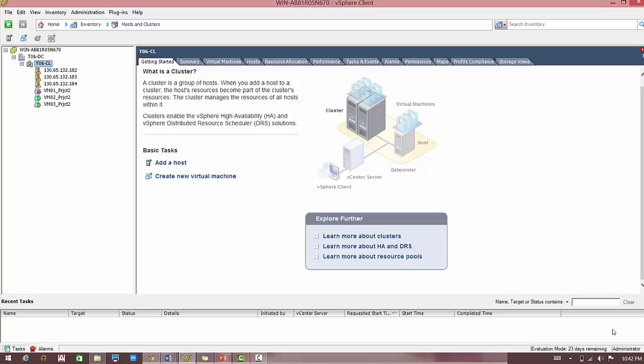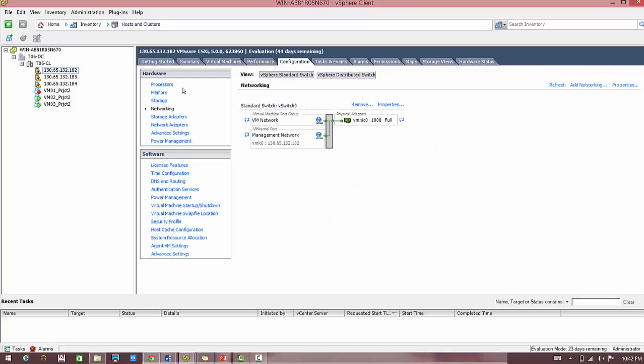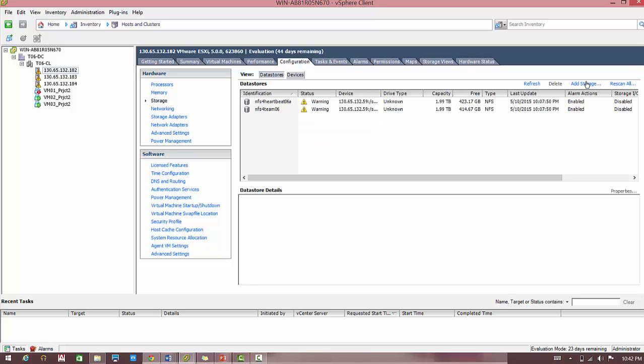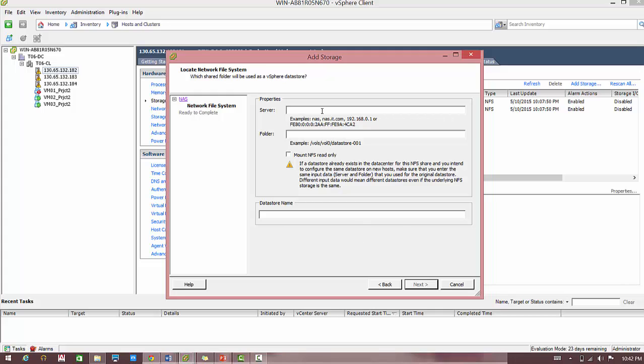Now we are adding a data store for every host. To create a data store, click on the host, then configuration tab, and then select storage, and then add storage, and then select network file system, and then click next and give the server details.